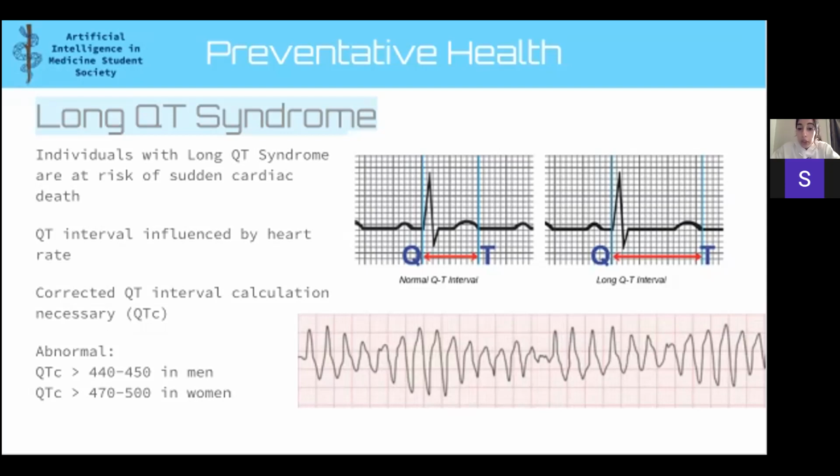So having a long QT interval puts a patient at risk of developing one of the polymorphic ventricular tachycardias. And this is what we see here. This is called torsades de pointes. And this could turn into full VFib, which is one of the ways people can die. It's a shockable rhythm. And you really want to try to avoid this from developing, because when they develop VFib, if it's not treated right away, they can die.